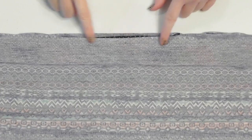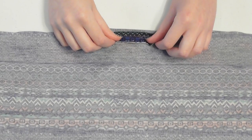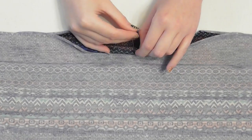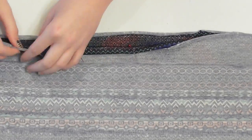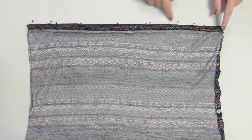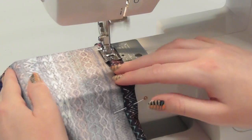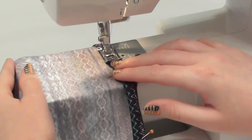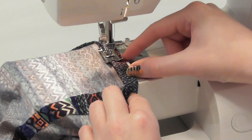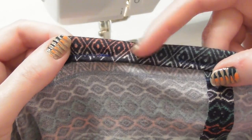With your bodice turned inside out, head to the top edge of the bodice to create the casing for a quarter inch elastic. To do this, fold the raw edge of the fabric over about a half inch once, then fold it over again another half inch, and pin it into place. Continue double folding the fabric and pinning it into place around the entire top edge until it's all pinned. To stitch the casing down, sew about an eighth of an inch away from the bottom folded edge. It's very important that instead of sewing the entire thing closed, once you get about one and a half inches away from the beginning of your stitches, you backstitch and stop sewing — this will create the opening you need to feed your elastic through later.